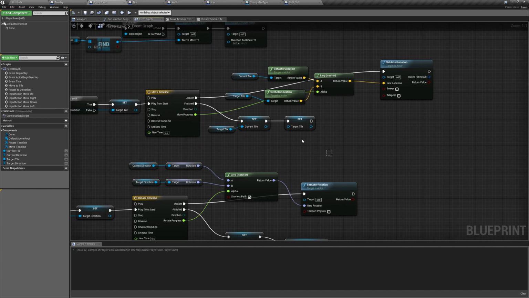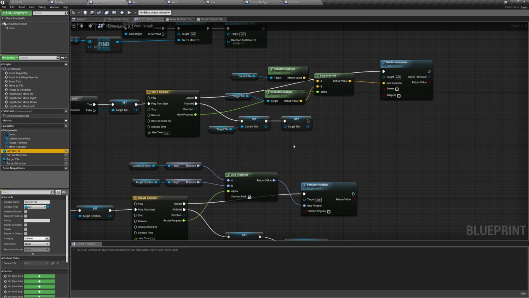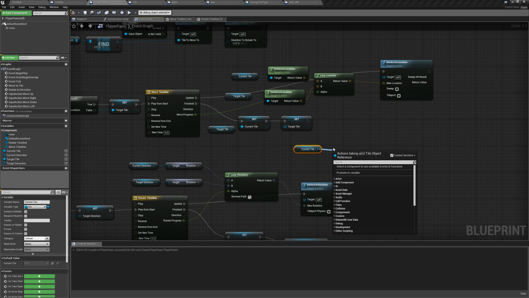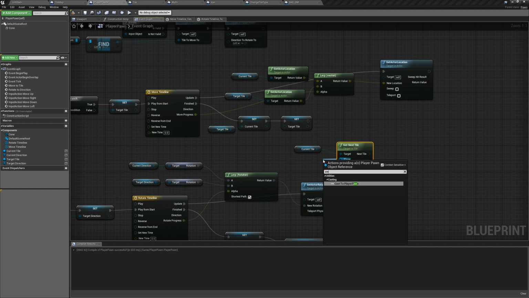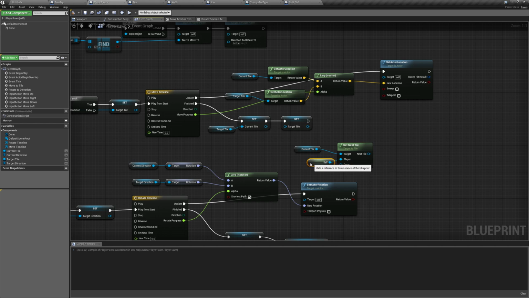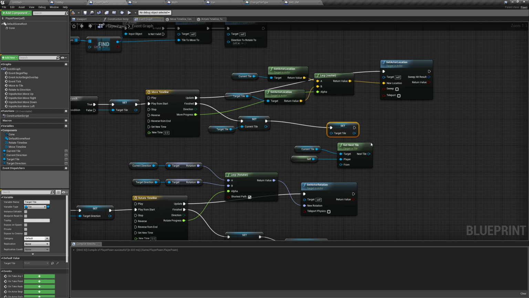So once we finish moving, we're going to say if our current tile dot get next tile, player self, if it has an X tile, then what we're going to do is set our target tile to be that tile.